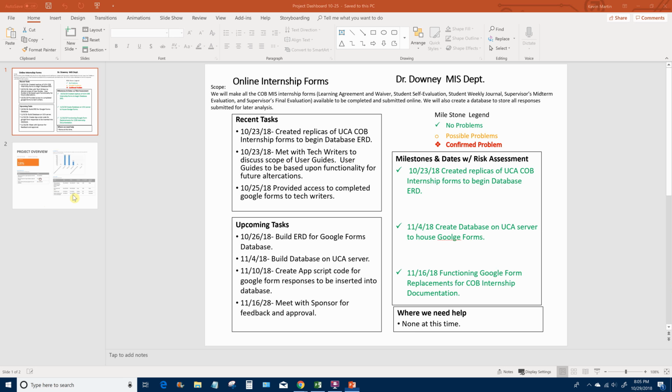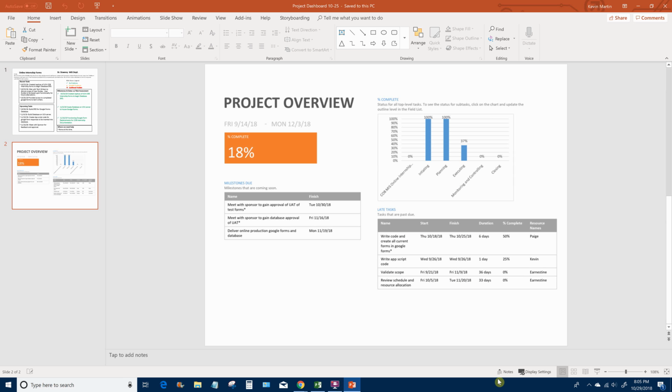I'm going to go over our charts and graphs here. You can see that we're out of the initiating and the planning phase. We feel like we've completed everything we need to do. We know exactly what's needed of us, and we're going to try to finish that up. We've already made some headway on the executing phase, and we've gotten some work done. And I'll go over it with you here in just a minute. Obviously we haven't started on monitoring, controlling, or closing yet.